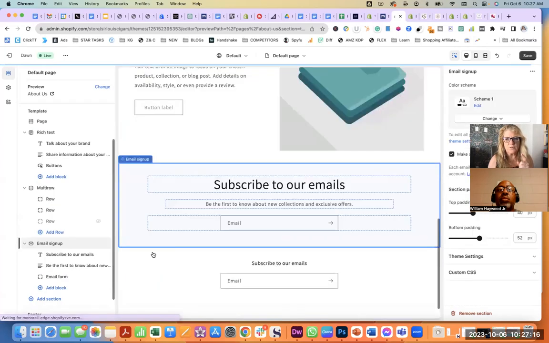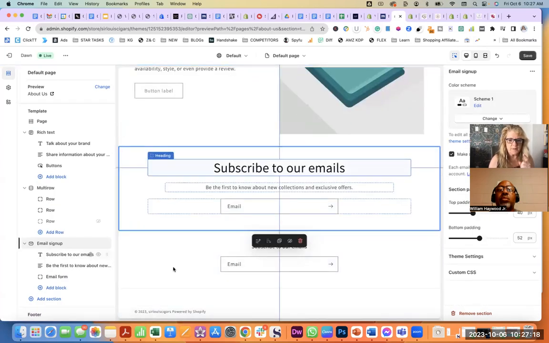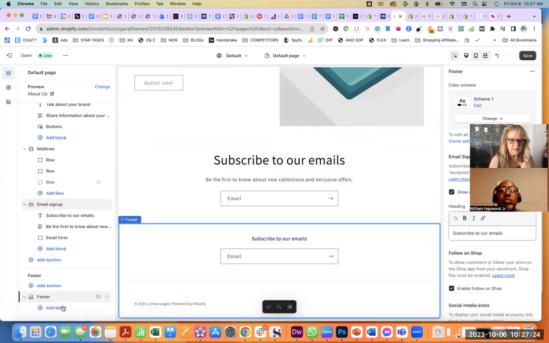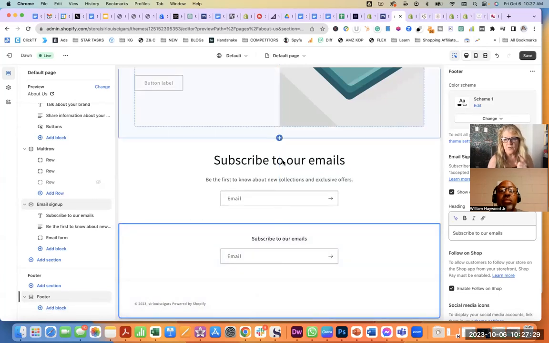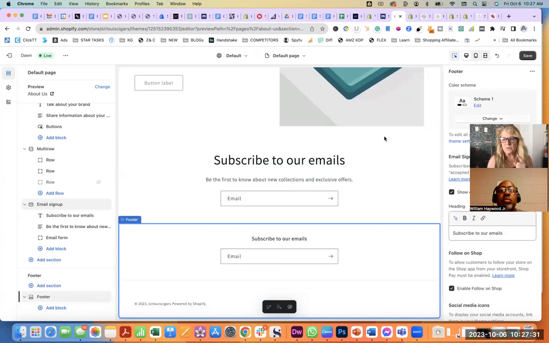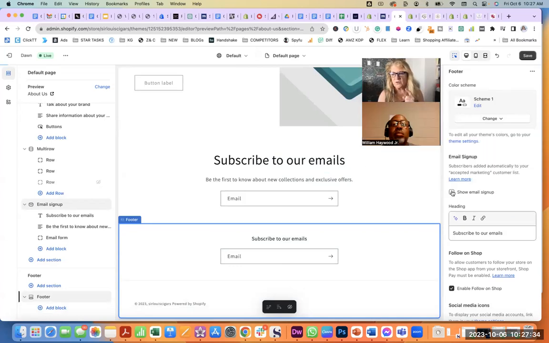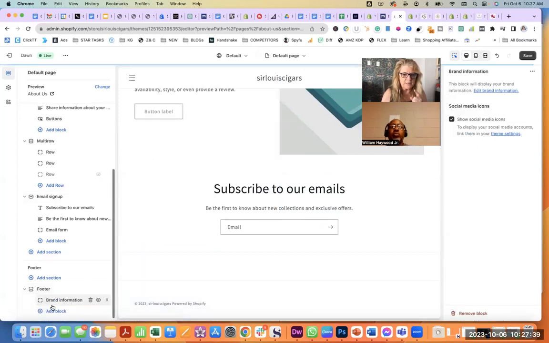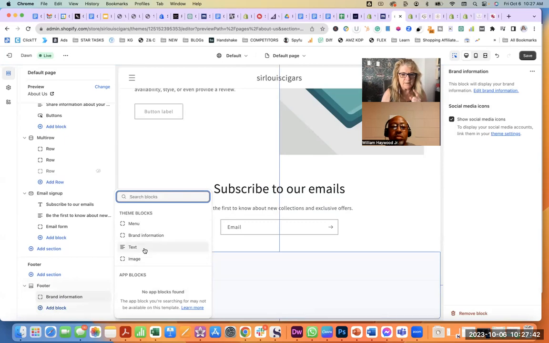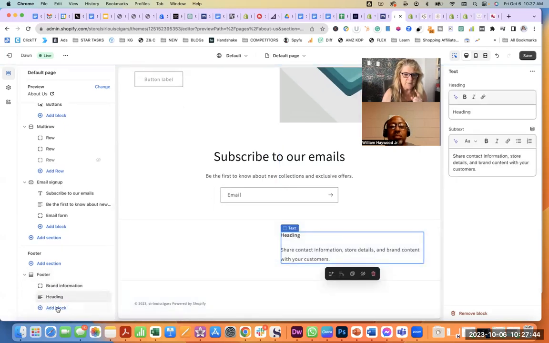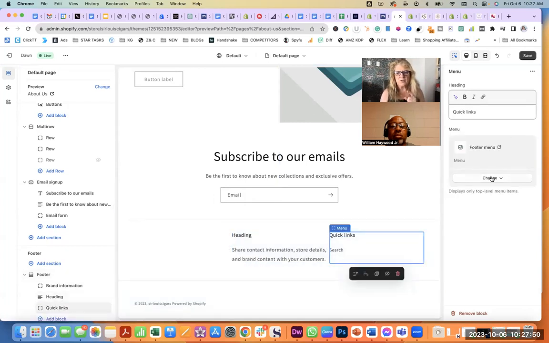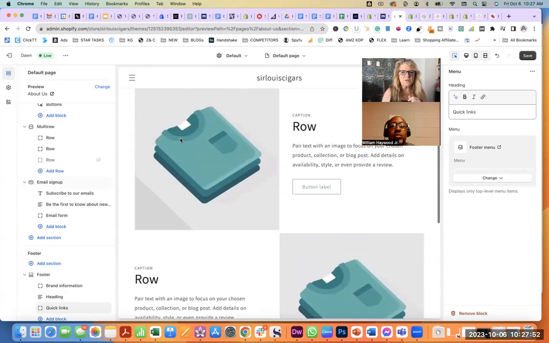There's an email sign up. What's this? Default page, email sign up. And you shouldn't have 2, but I don't normally have my email sign up in my footer. I would normally have it just above the footer. I want to use the footer for other information. So I'm going to add some menus, some brand information in here, and maybe some text and obviously a couple of menus, because you have to have created your menus so you can actually connect your menus. Okay. So this is on a normal page.